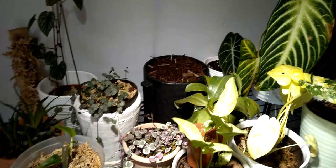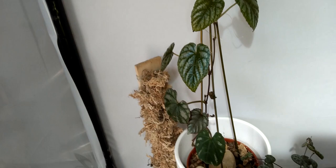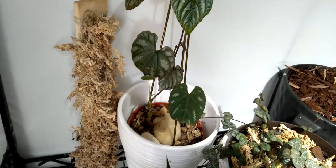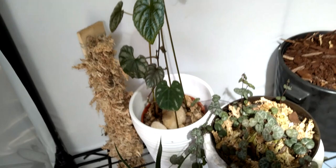Where are my scissors? I guess we can do some pruning while we're going through it because she needs to go. All right, over here on the left, I know you guys have seen her millions of times. Probably can't tell, but she's old. She's pretty old, but hasn't been doing too good, but has been growing a lot better as of lately. She's been branching off, so hopefully I can get her to do something and not act a fool once again. But that is my sister's, this color, Rick's begonia vine.